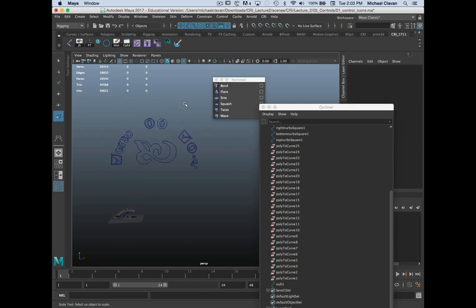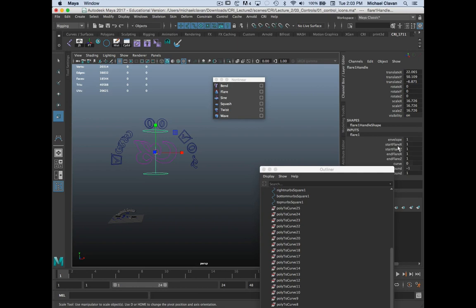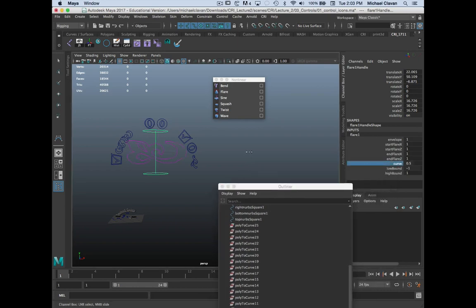So you could do a lot of different things. And those nonlinear deformers, you can do flares, you can do sine waves. So if I wanted to flare this one up a little bit so it was wider at the top and at the bottom, I can do that. I can open up my curve like that.